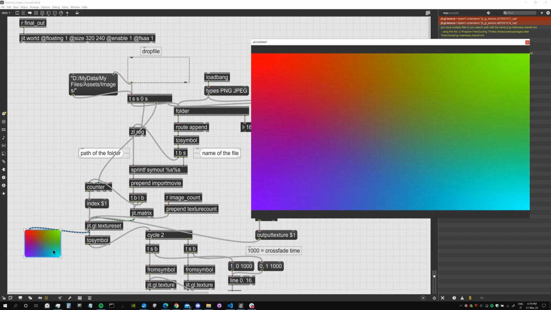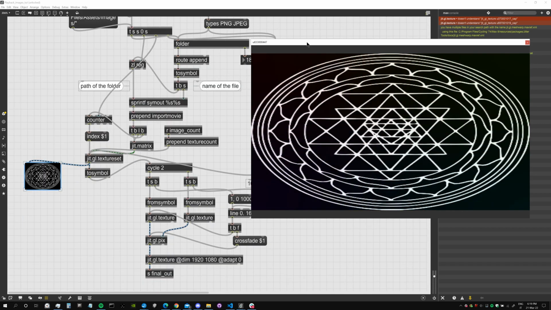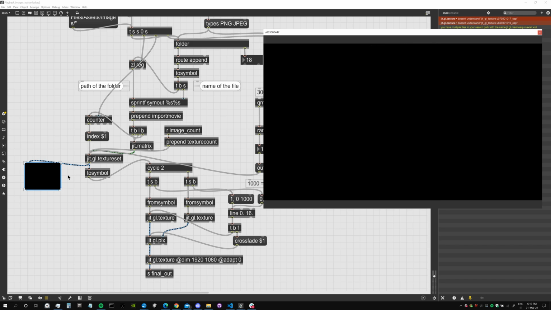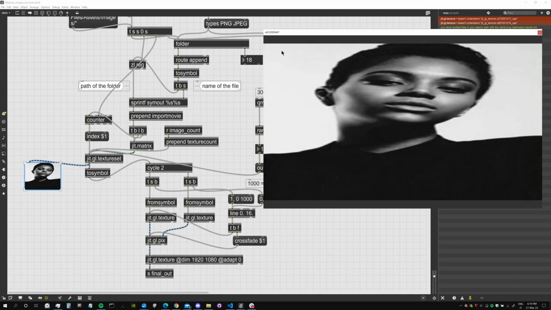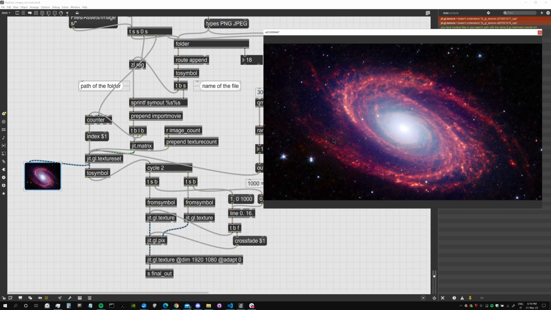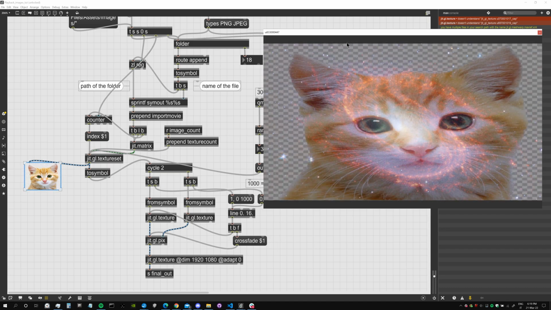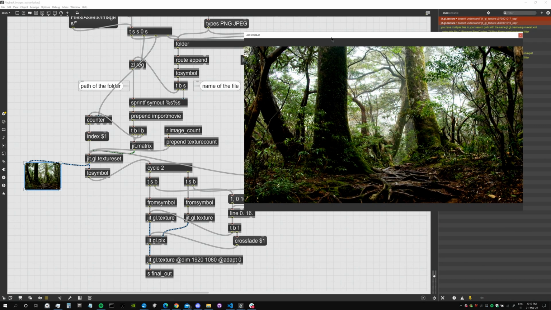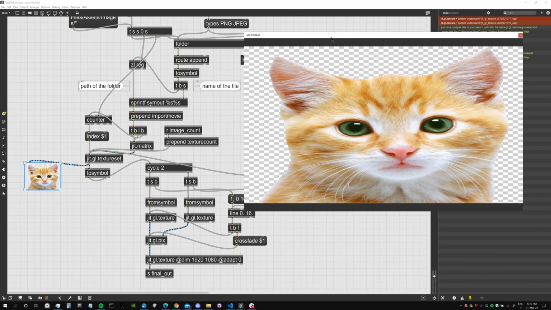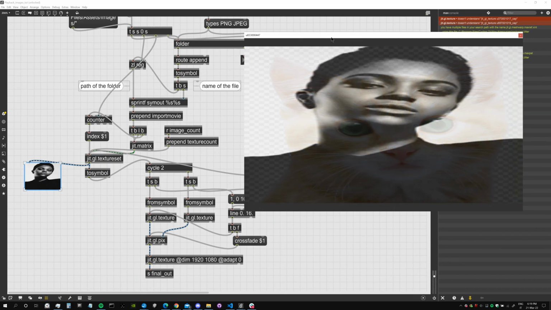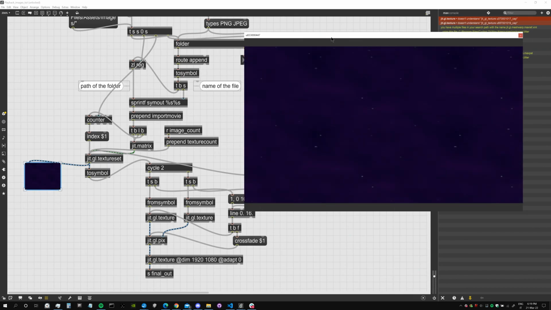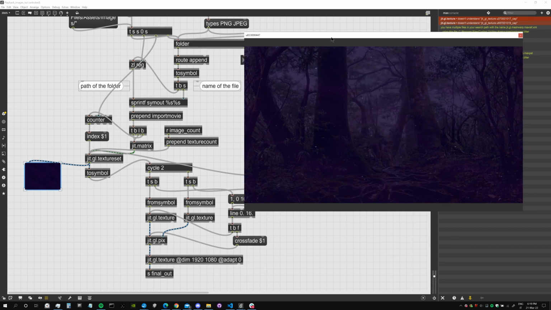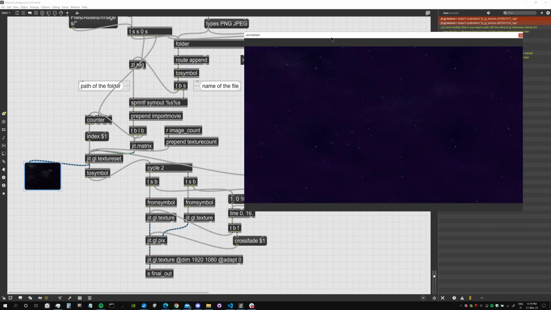And that's exactly what we're going to do in this video. I'm going to show you how we can crossfade between the previous texture and the current one, so the one that is currently output and the one that was previously output, and we do a crossfade between those. So you can have a nice slide show of your vacation photos. You can show it to your grandmother and be happy that you made it in Max. That's the goal of the video: make a slide presentation of your vacation photos. And without any further ado, let's jump into the coding.